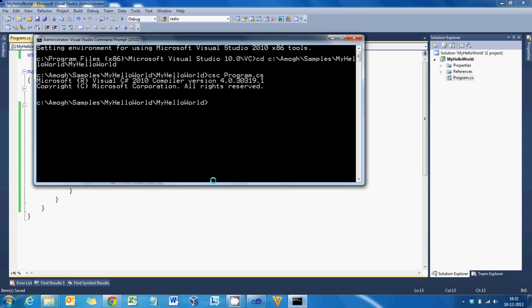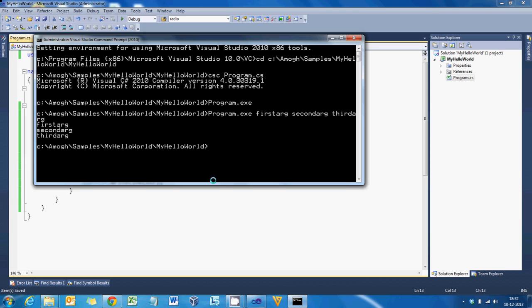It has compiled without any errors. If you see program.exe, yes, the reason it did not print anything is that I haven't specified any arguments. Now I specify the first argument, the second argument, the third argument, and press enter. So you can see all the arguments have been printed.